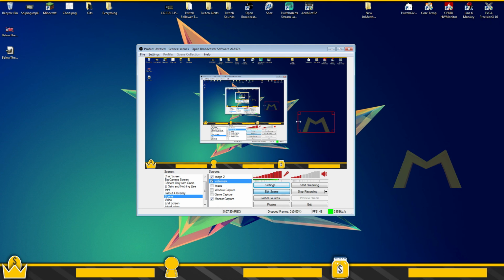Also, if we want to crop out our image a little bit, we can do Alt plus click on the side here, and we'll drag it over. Maybe we just want like a side of the M showing or something. I don't know. Why would we want to do that? But we can maybe put it over here. Like, there's arches on the side of your screen, Matt, or something. I don't know. That'd actually be pretty cool. We could put that on either side.